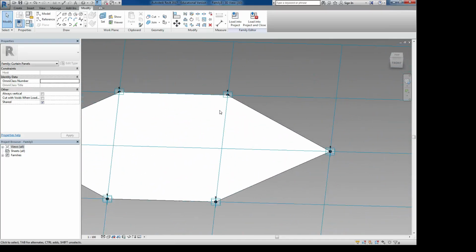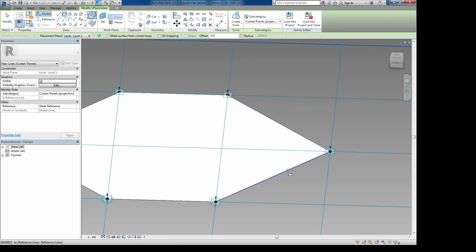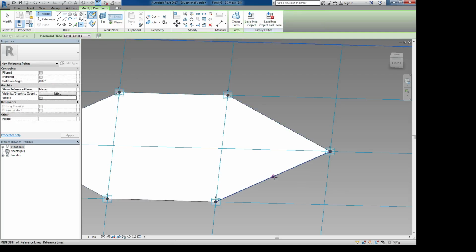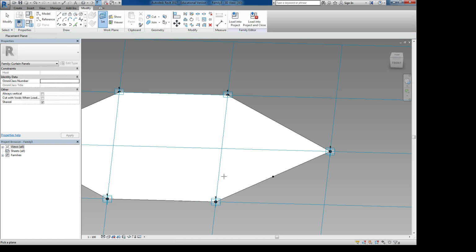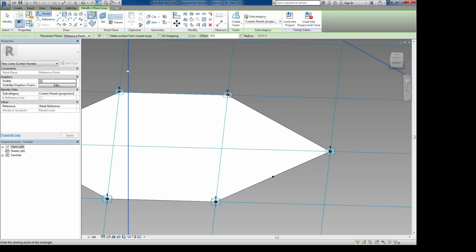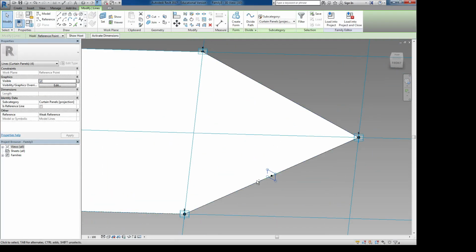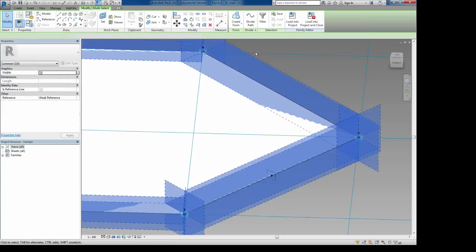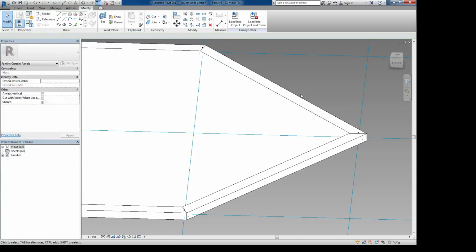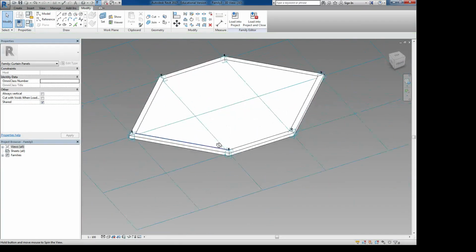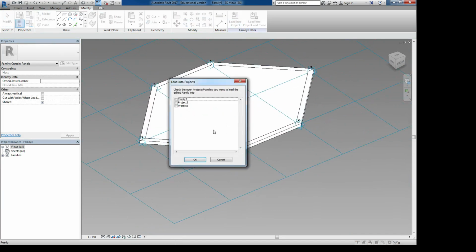I also want to add a profile into it, so I need to add a point actually, and need to define a new work plane there. Now I can draw a rectangle around it. I will select a rectangle and I'll select these lines and just make the new solids from, like that, and I'll load it into the family.